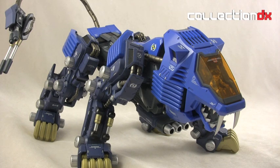So today we are going to talk about the Yamato Shield Liger from Zoids Chaotic Century. This toy comes to you from Yamato, specifically Yamato USA. They've got these bad boys out here in the States now. And I have to say that this is an impressive toy for a few reasons.